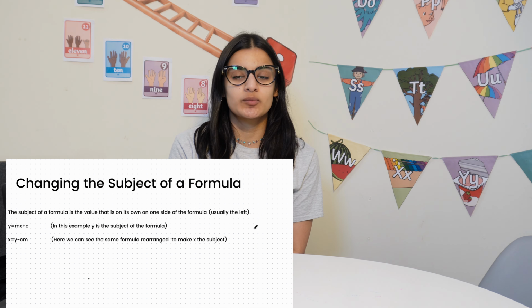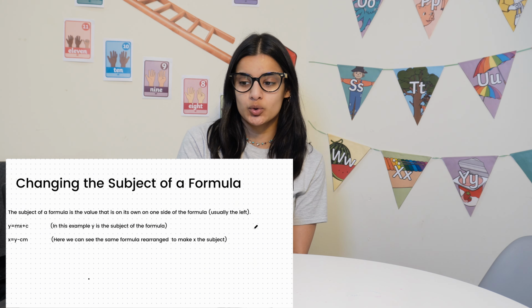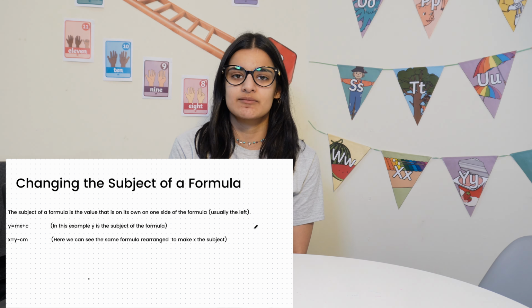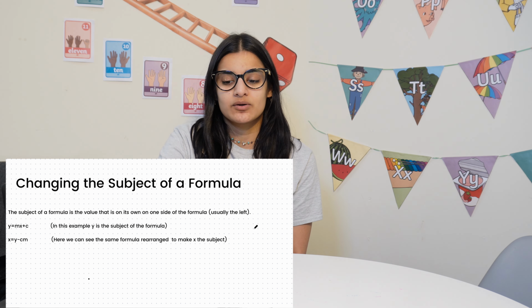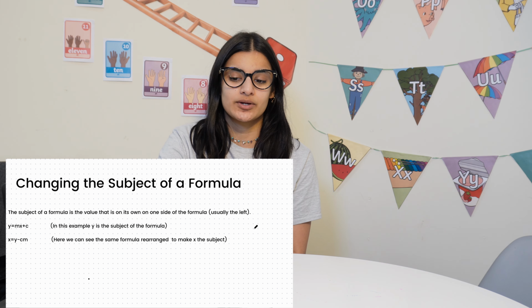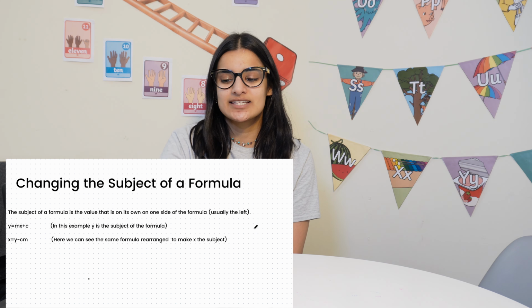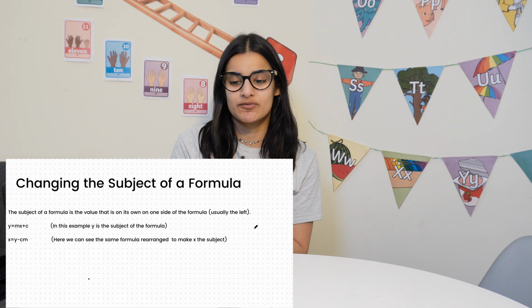Well, the subject of a formula is the value that is on its own on one side of the formula, usually the left. However, it'll be the exact same thing if it's on the right. That doesn't actually matter. Now, I've put two examples on the board here. We have y equals mx plus c, which is the equation of a straight line, and in this example, y is the subject of the formula.